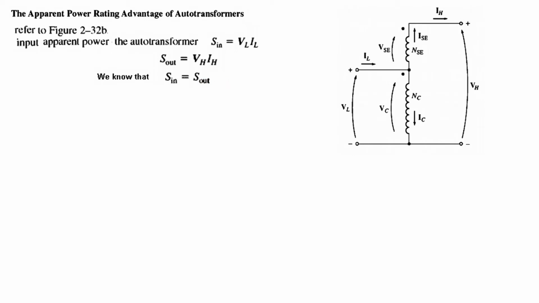We also know that the power on both sides of the transformer is equal, so S_in is equal to S_out. In the book this has been given another name, S_IO, that is input and output, they are the same. But I prefer to call it S_auto. There is a lot of confusion with all these things. It is better to write it as autotransformer power.